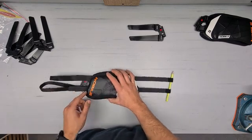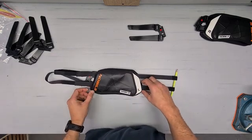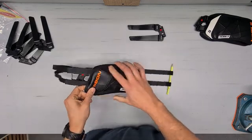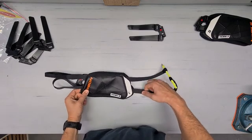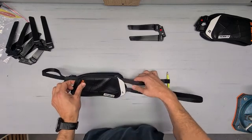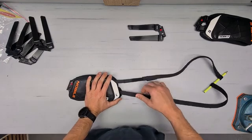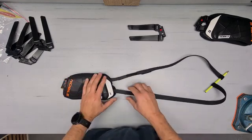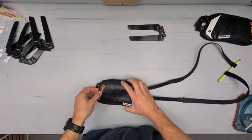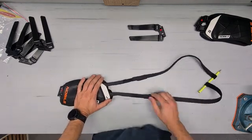Once the connection reaches the edge here, don't pull on both of them at the same time, but just one at a time. Lift it up with your fingers to help it to go in. Okay, and we do the rear one first, slowly and easy until it comes through, and now we do the front one. Okay, once both are on the other side, pull on them to make sure that this stiffener goes in as deep as possible. Okay, so just like that.